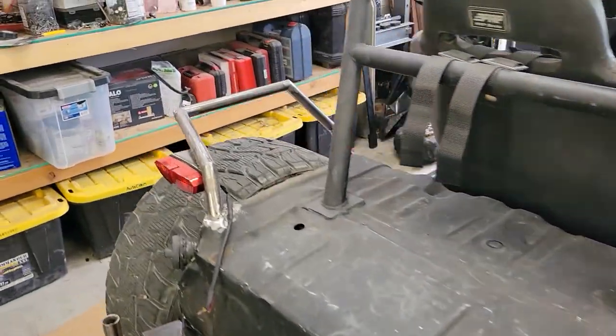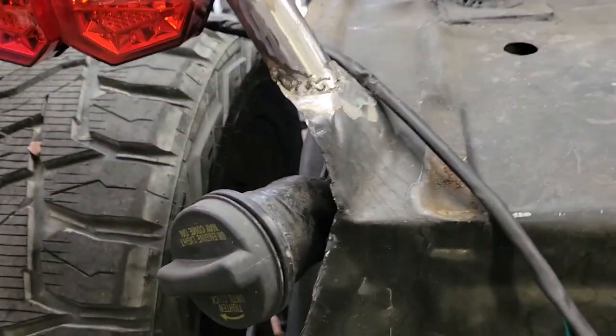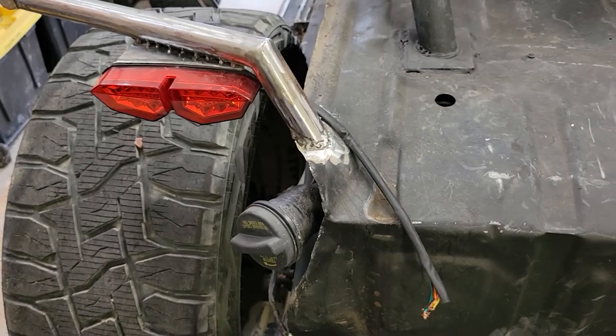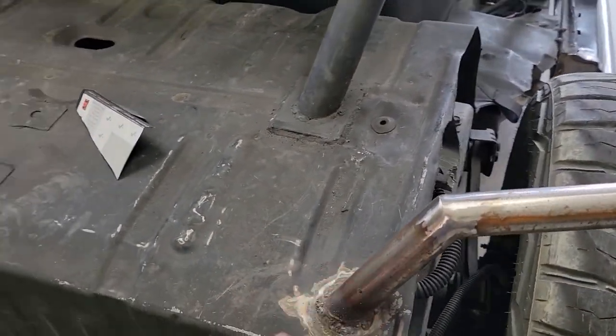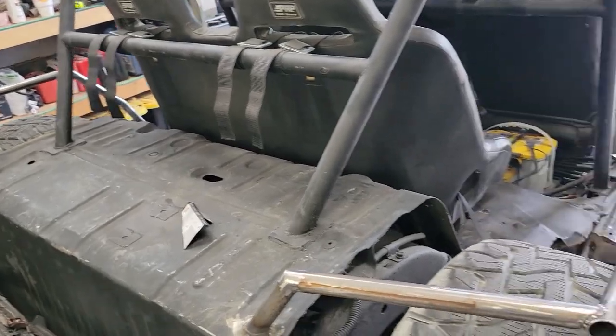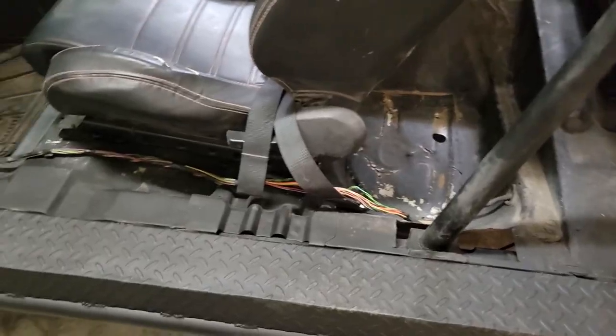This side has, you can see there's kind of a bump up there where the gas tank filler neck would go, whereas on the passenger side that didn't exist. So just kind of held everything in place best I could, but that's all finished up.